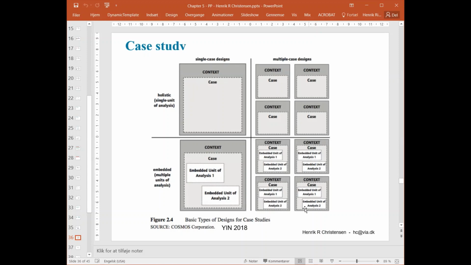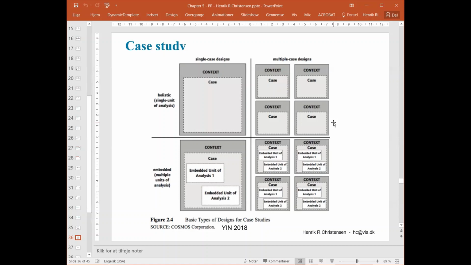Or it could also be, if it is you, like students, you might want to do one case analysis of one company. That would be company A. And then that company has no relation to another company, could be company B. But in your study, they are simply representing two different cases where we have two units of analysis in both. And the same goes up here.